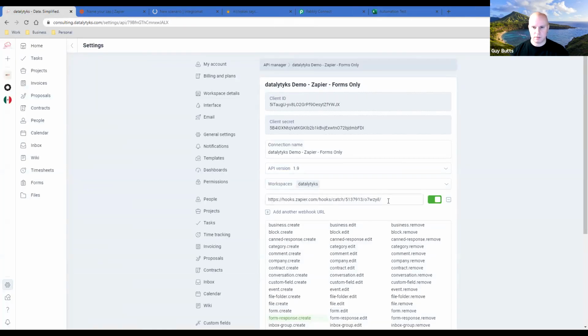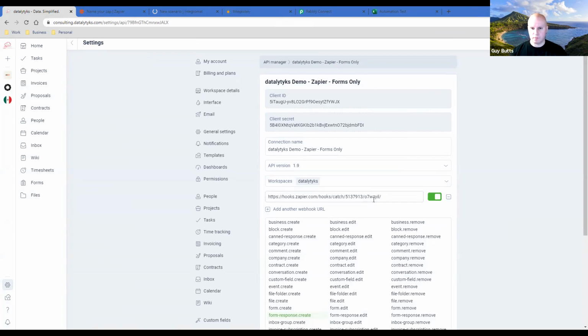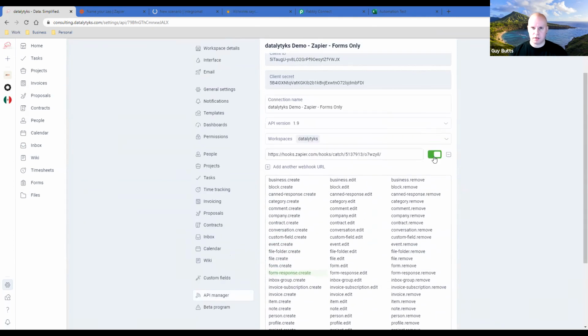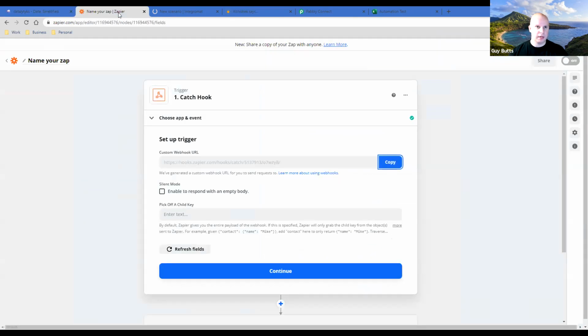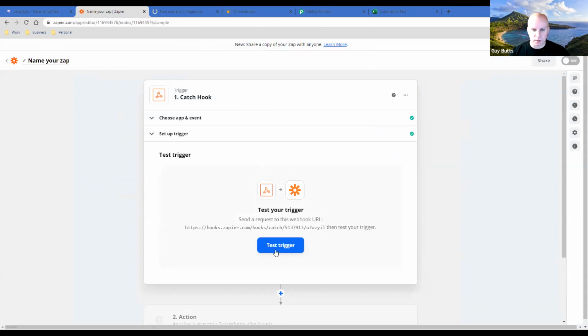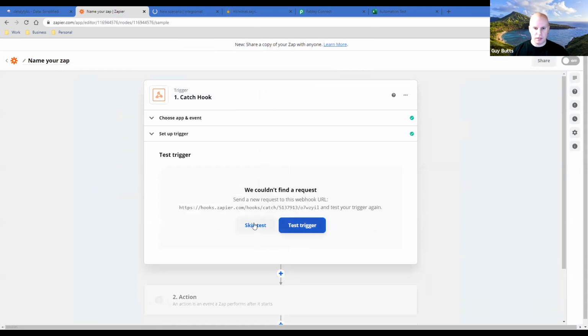So hooks, Zapier. All right, so we've got our connection set up here. We've got it all scoped to just form response.create. We got our toggle on. It's been created. Now, inside of our Zap, what we're looking for, let's test it. You're not really going to get much of a test on it if you haven't used the connection before.